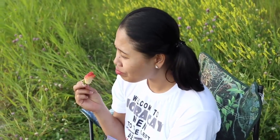Okay, I'm gonna eat it. I will taste the first strawberry out of our garden. There is a tinge of sweetness and sourness. They're a little bit green yet. They're not quite ready yet. It tastes really good though. I like it. A couple more days, they probably would be better, but.